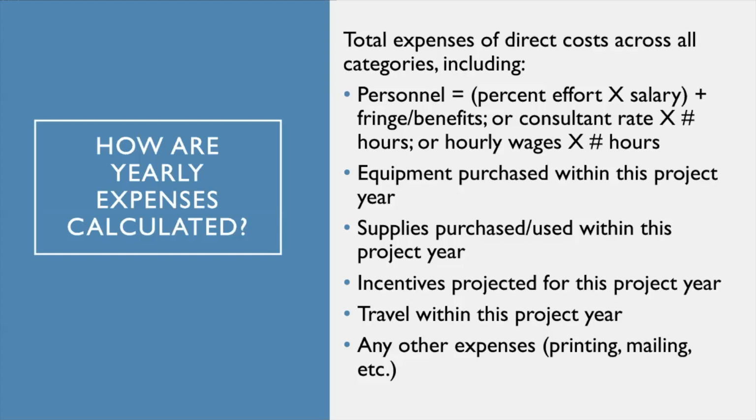So this is where your accountant person will know the lingo and can help you, but you're basically figuring out how much time this person will spend, and then multiply that percent time by their overall base rate of their salary, not their fringe benefits, but their base rate. And this is another time that your accountant will help you. Then you'll come up with a total for that year. Then separately, you're going to account for what the fringe benefits for that person's salary will add to your costs.